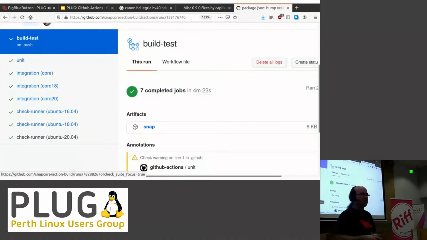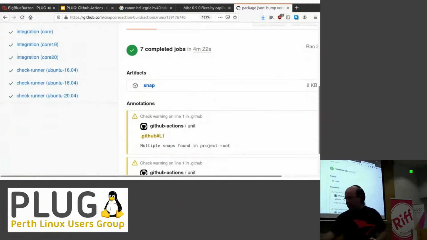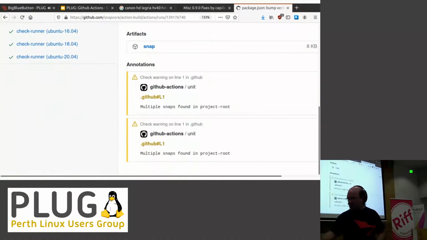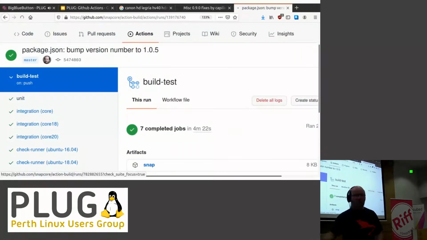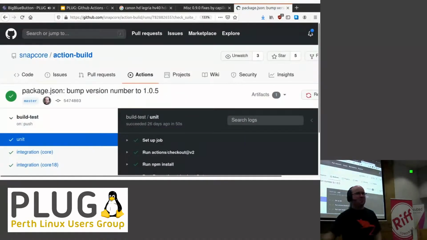But in this case, I'm assuming that if one of the projects builds correctly on a particular VM image, then all of them will. So I didn't want to make extra work. So again, that's a fairly simple one. And again, I get a couple of warnings here, which are basically because I'm running a test. These ones are coming from the unit test job, which is generating warnings because some of my tests were intentionally creating warnings just to check that they were found.